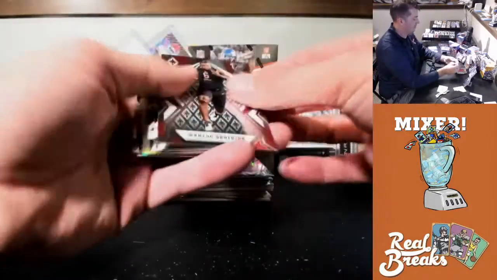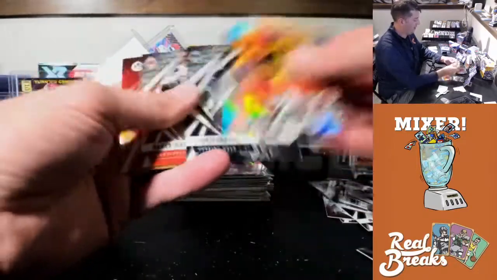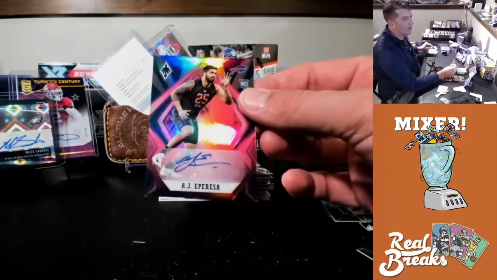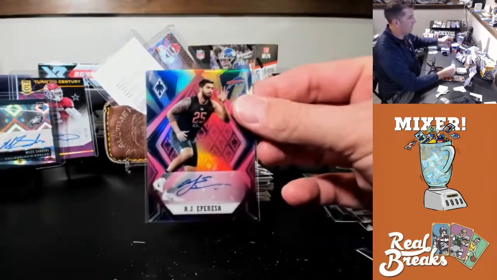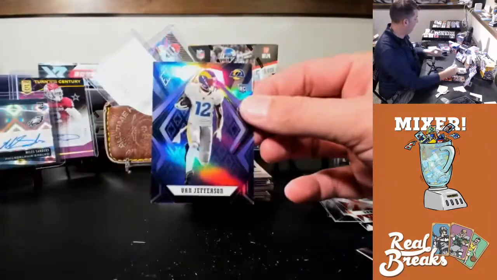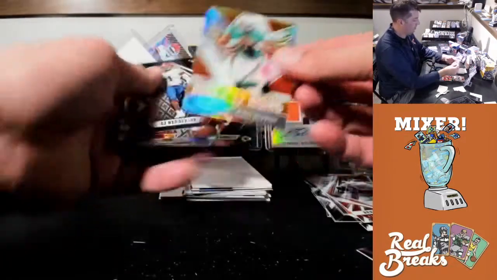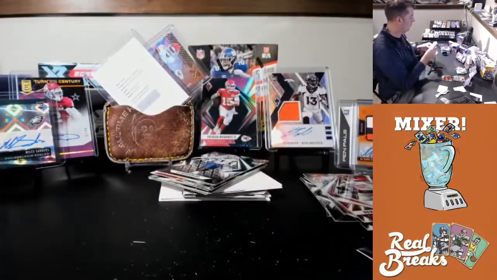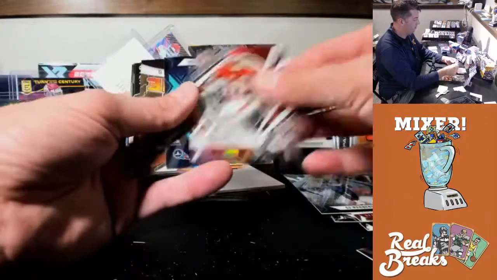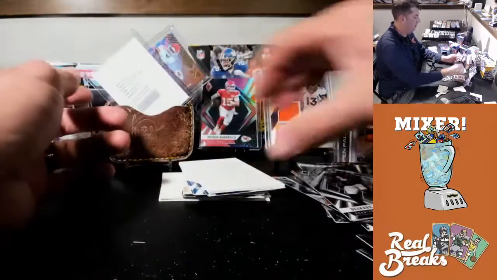Patrick, you're actually having a really good break. McKinney, the Giants at a 99. Juju treats the Steelers. AJ to the Bills. Here you go, Frank. Van Jefferson. Little Tua rookie rising. Non-numbered. It's pretty cool though. Fulton. Little J-Lo. I love Phoenix.